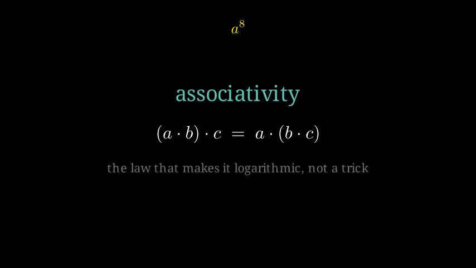That freedom is the entire source of the speedup. It is not a trick. Given associativity, repeated squaring is inevitable. And the gap widens fast. Computing A raised to the 1000 the naive way is 1,000 multiplications. By squaring, it is about 10. 1,000 down to 10. So if it is not really about integers, what does the algorithm actually need?